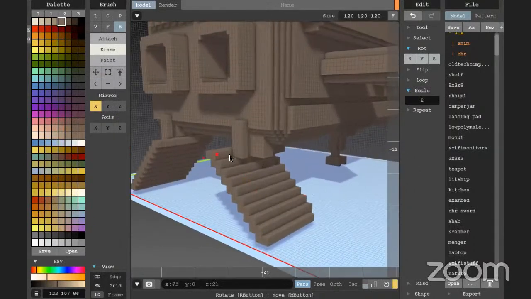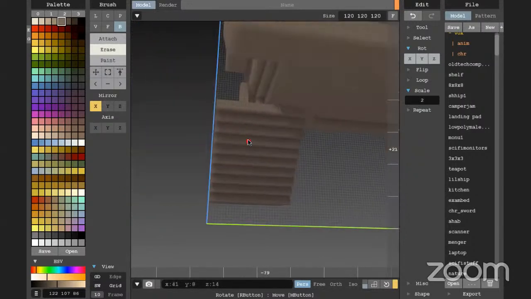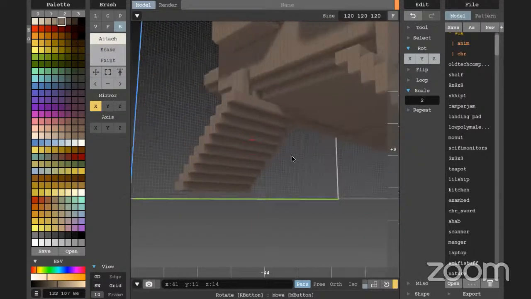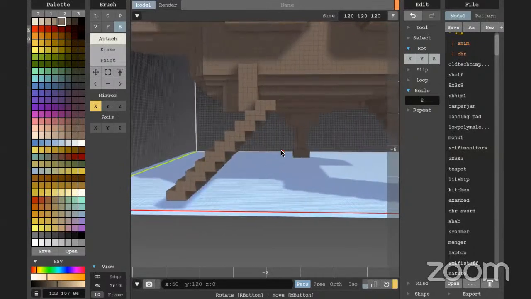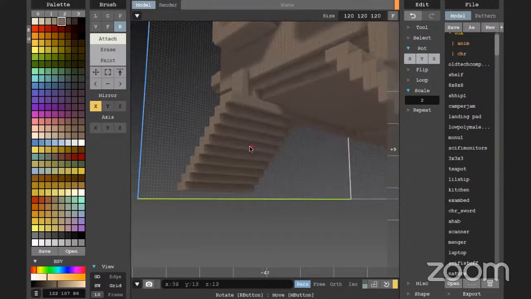All right, so how do we do this? We have our symmetry on. Are they too thick? Let's just do it this way.